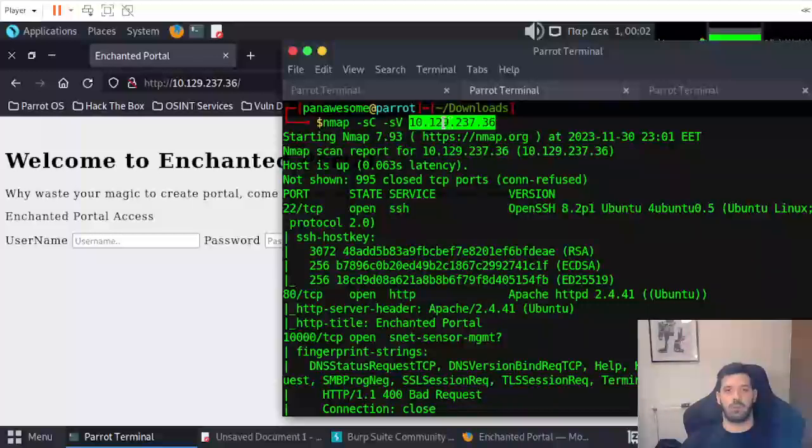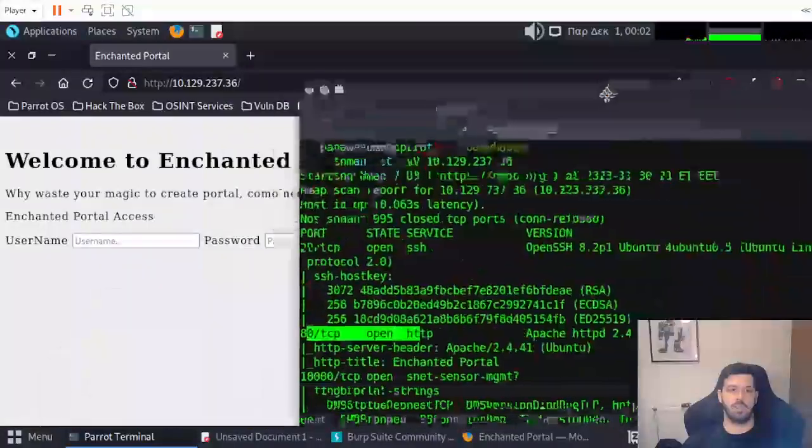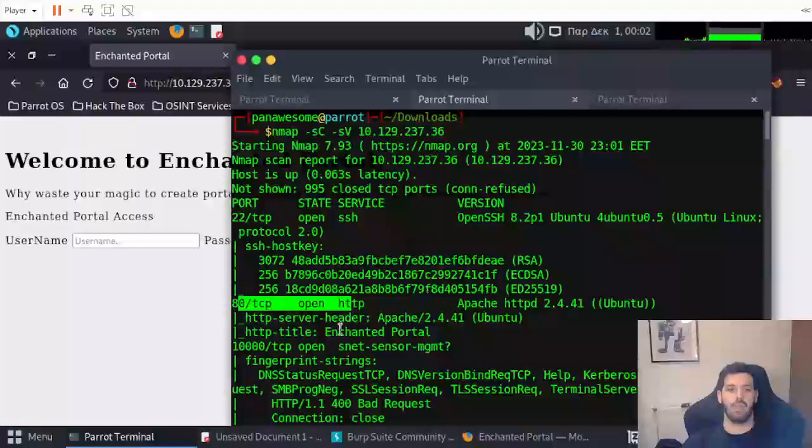So I run an nmap on the IP that was given to me with the safe scripts and the subversion flags for nmap. And I found some open ports. The first is an SSH port. Okay, we do not care. The other one is a web port that I try to visit, which seems to be a login page.